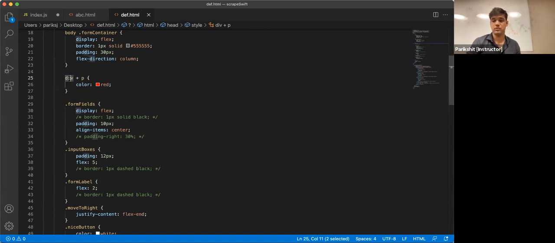How can we select both siblings? Will you stop asking me stupid questions at this point, yaar? First learn this. I'll tell you about it. Why are you inventing new use cases?